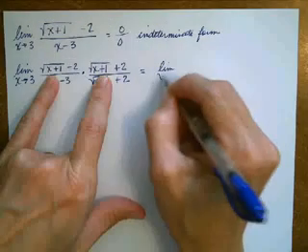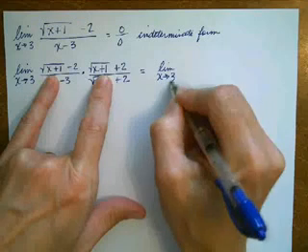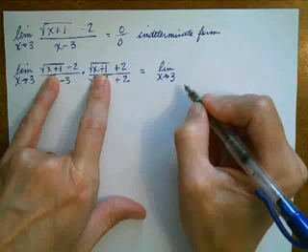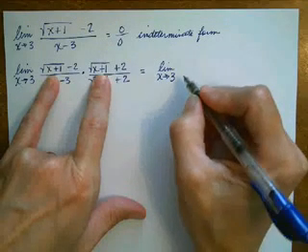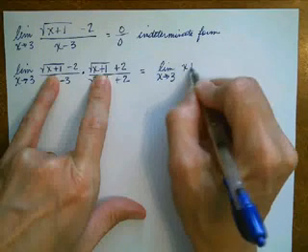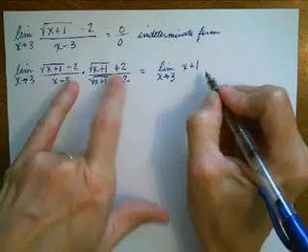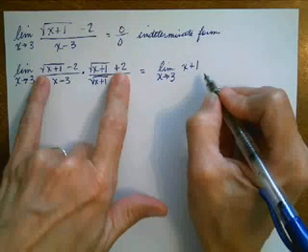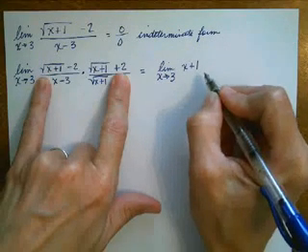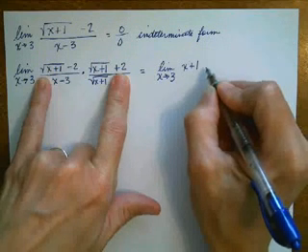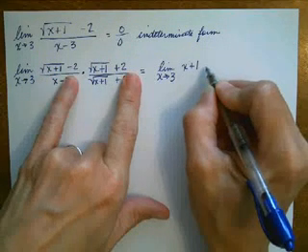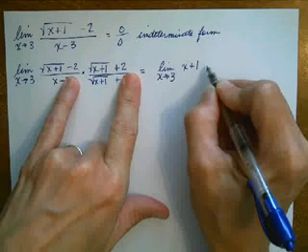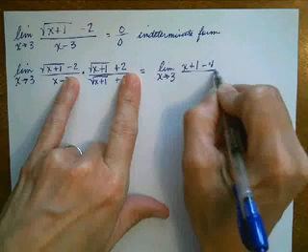So now, to multiply, we're finding the limit as x approaches 3 of the first term times the first term, which simply gives us x plus 1. The outside terms give us plus 2 square roots of x plus 1. The inside terms give us minus 2 square roots of x plus 1. That goes to 0. And the last terms, negative 2 times positive 2, give us a negative 4.